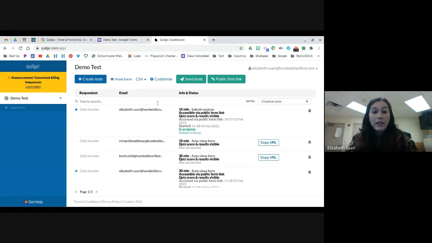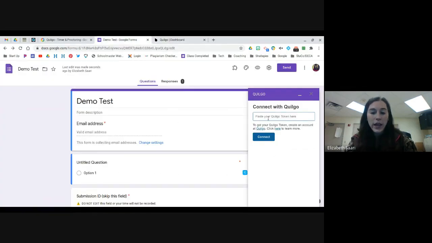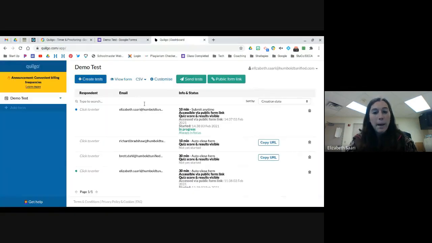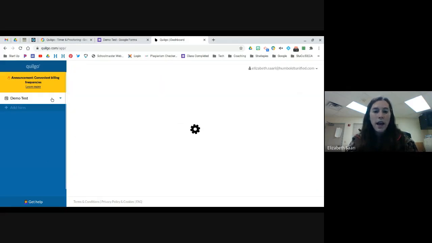So then it's going to take you to your dashboard page, and right here where for me it says my email address and info, for you it's going to have a token. It's going to say copy link. This is your token. Okay, so you copy that.